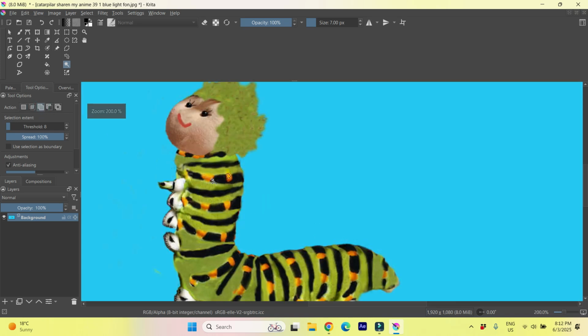So, you see, if not everything is selected, you can add the areas and so on. Okay, the next one is the similar color selection tool. Let's see. If I am clicking on some color, the areas with similar colors are selected.